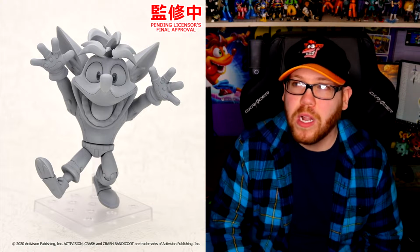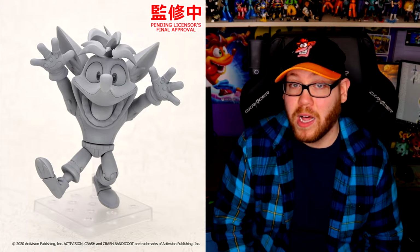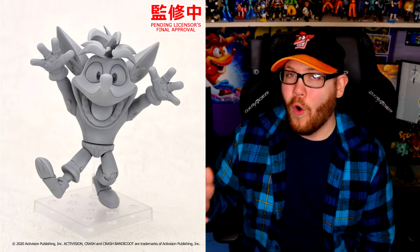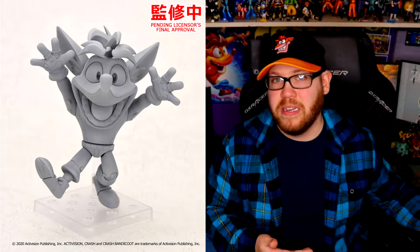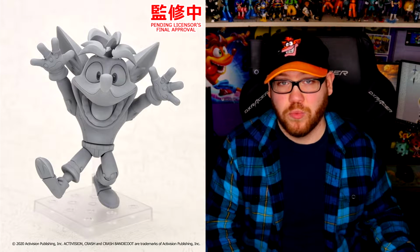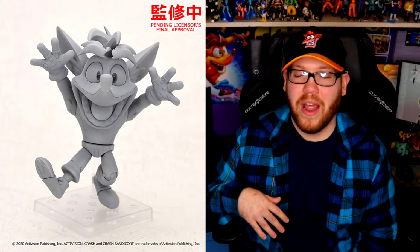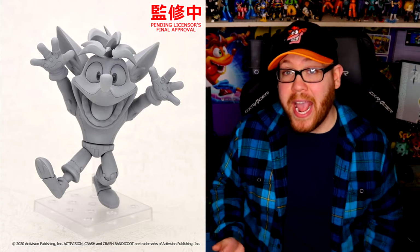But the main thing I'm really hoping for, it's probably going to be a first for Nendoroids, is having swappable eyes. Most other Nendoroids, they just print the eyes on and it looks great. But since this is a stylized action figure, it is a stylized character, hopefully they can experiment with it and do it for the first time. Because we've seen that before with Good Smile. They did that with the Yu-Gi-Oh line with Yugi and Kaiba. And we've also seen that with Amazing Yamaguchi figures as well. I love having swappable eyes because it makes playing with the figures and posing them and customizing them that much more fun. And we see this face, but obviously he's going to have to come with more and different hands and all that stuff.